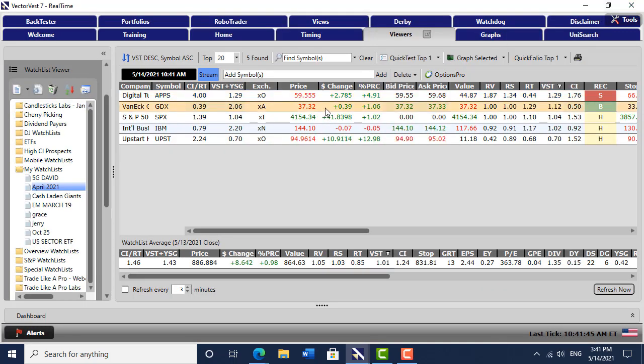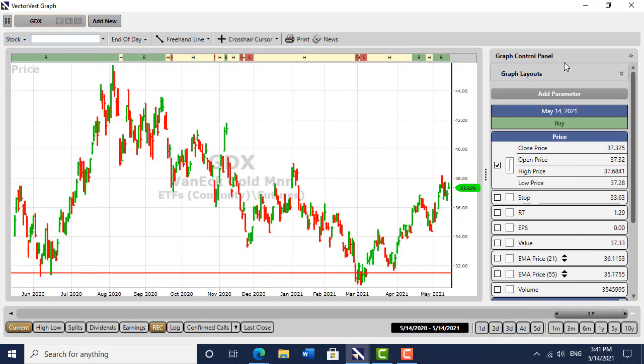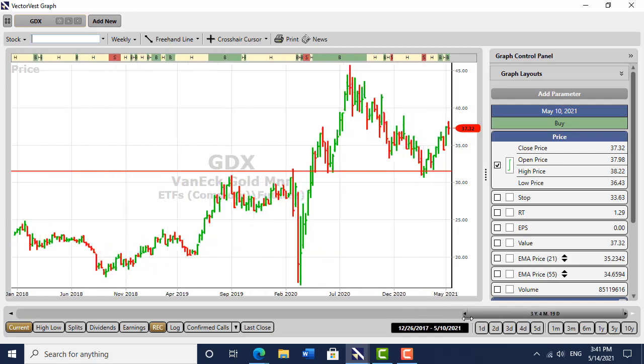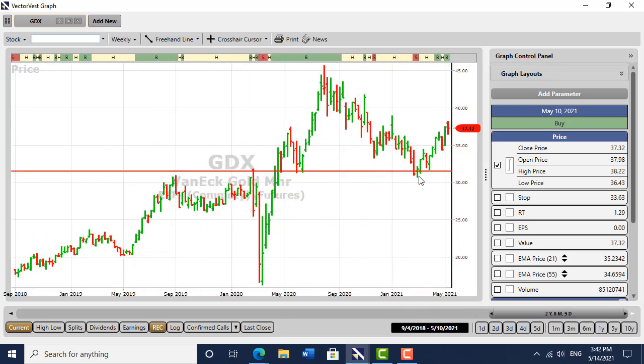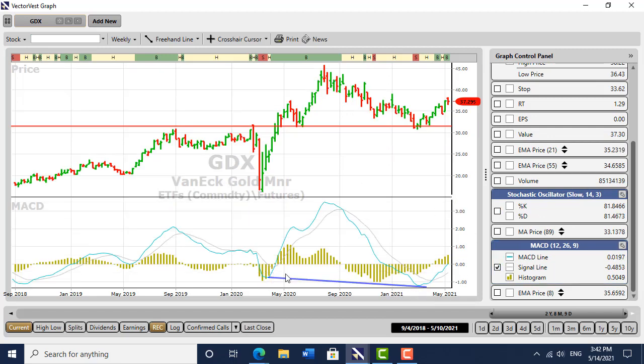The GDX itself is doing pretty much what the gold price is doing, and reasonably happy with that. As you know, I made that trade based on a 5-year view, or a weekly view should I say, where I saw this resistance becoming support and this textbook flag down to a 50% retracement, and the old MACD on the weekly chart had made this bullish reverse divergence, which some people call a slingshot. So I'm reasonably happy with that.